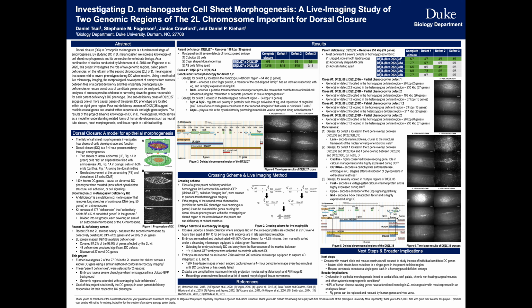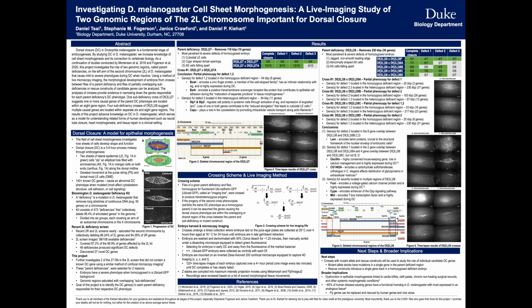To be clear, a deficiency is a mutation in D. melanogaster that removes long stretches of continuous DNA on a chromosome. I dissect each deficiency by performing multiple trans-heterozygous crosses with partially overlapping sub-deficiencies as noted in the crossing scheme below. Trans-heterozygous embryos undergo a time collection, then they are manually sorted and mounted on an inverted confocal microscope. Over 120 time-lapse images are captured over a 4-hour period for each embryo.